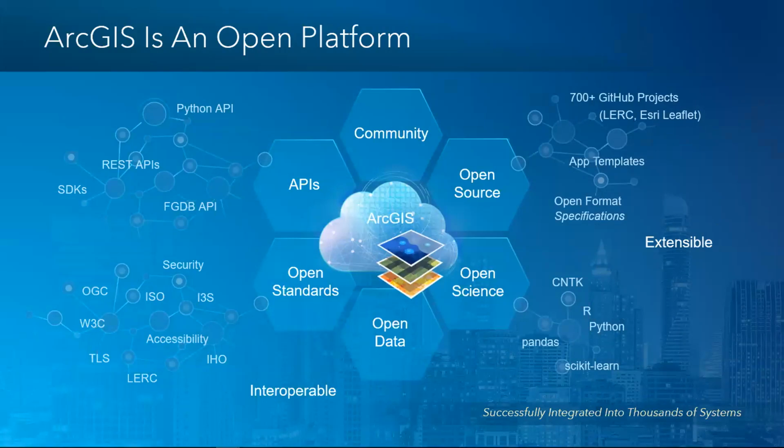We support better than anybody all the different open standards. We have open APIs that enable the different integrations. We have the open communities. We utilize a lot of open source and contribute significantly to the open source projects. And also very much work with open science, working with things like CNTK and pandas and stuff like that. So it really is a complete system which is extremely open in its ability to work and integrate with all these different systems and become really extensible and interoperable.